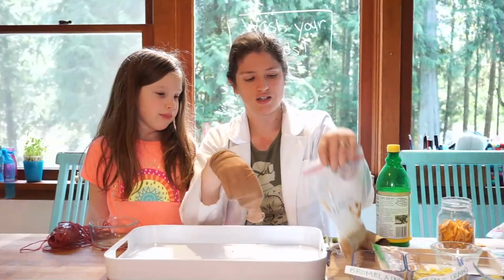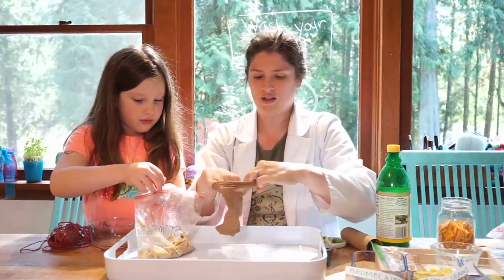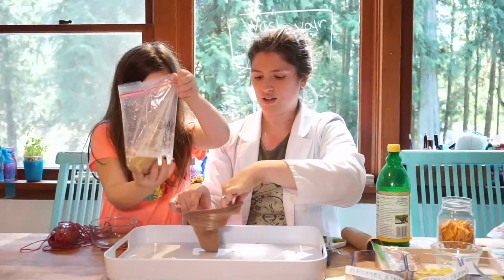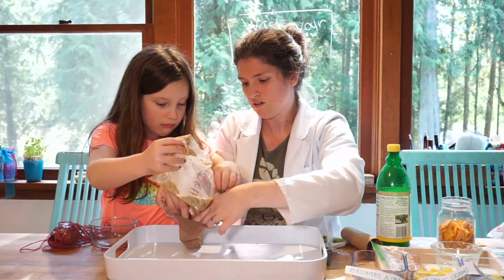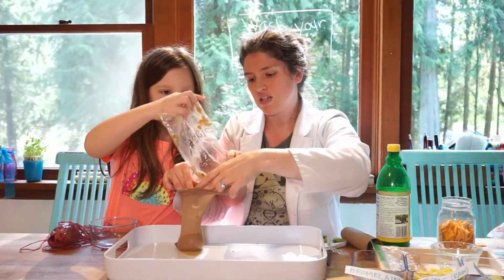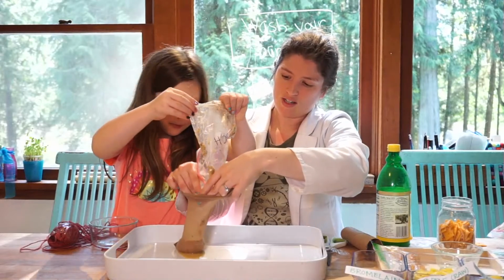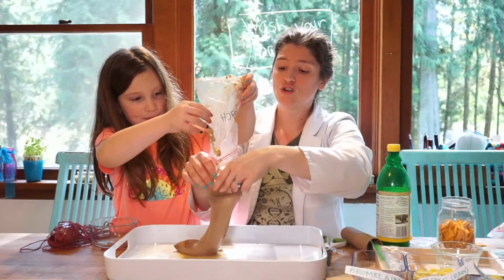All right, so Georgia is going to open up the stomach. So open up that little baggie, and we're going to put it into our small intestine. So you're going to pour it in really carefully. All right, so we had a question. Do you put all the stuff in one bag, and is this when you put in the lemon juice? So the lemon juice is when you're in your stomach. So we went from our mouth where we chewed it all up and smashed it, and then we went down the esophagus, which was when we were swallowing it, and went into our stomach where we added the lemon juice, and the stomach was a new baggie.